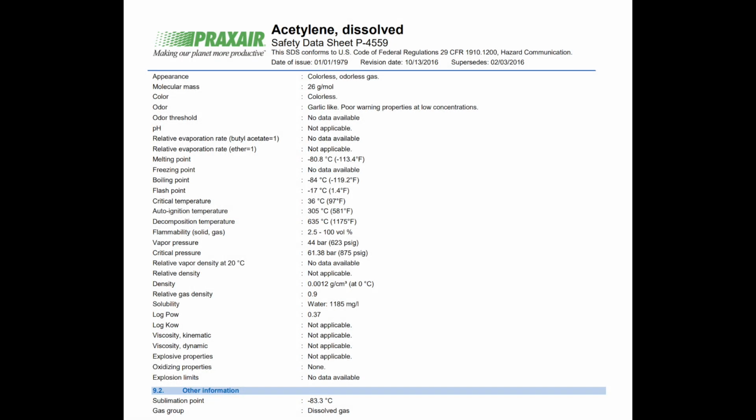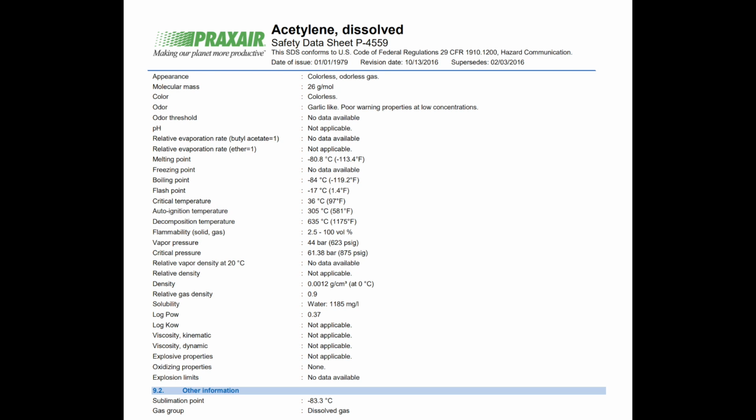So we'll have an example here where we go down step by step and show you some numbers for some different chemicals that you really need to be worried about. And we'll break down in more detail toxic effects and some information that the U.S. Department of Energy gives us to determine how we're impacting our employees from a toxicity level. In that vein, let's take a look at an SDS for acetylene. It's going to give a good example of what we're looking at for flammable materials. We'll also take a look at an SDS for phosgene, so we can talk about some of those toxic numbers that are important.